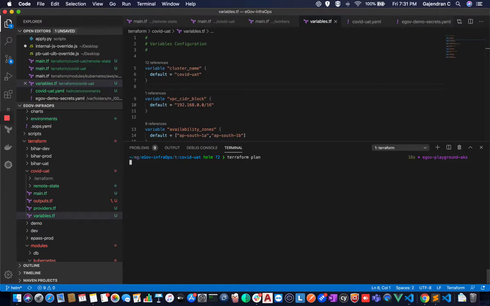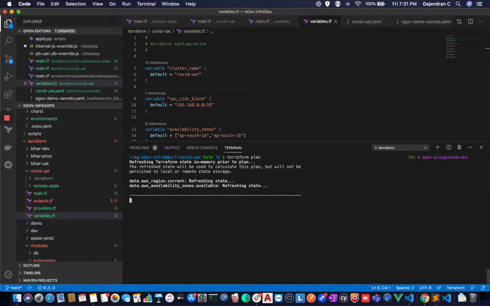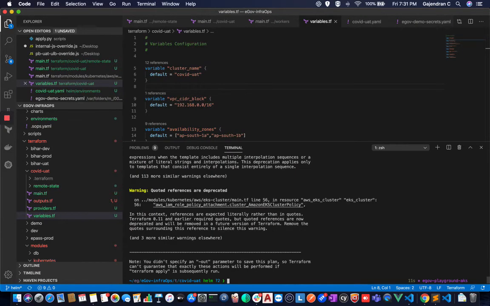So this will now tell you whatever resources you have requested, it will actually list down for your confirmation. Are you sure these are the resources that you want, right? And if there are any compatibility issues or anything, it will show. Okay, it says that AWS cluster and policy in this context explicitly written. Okay, that's fine.